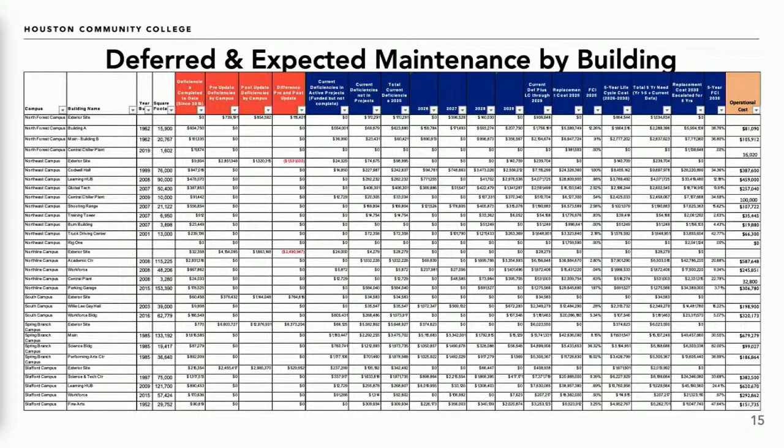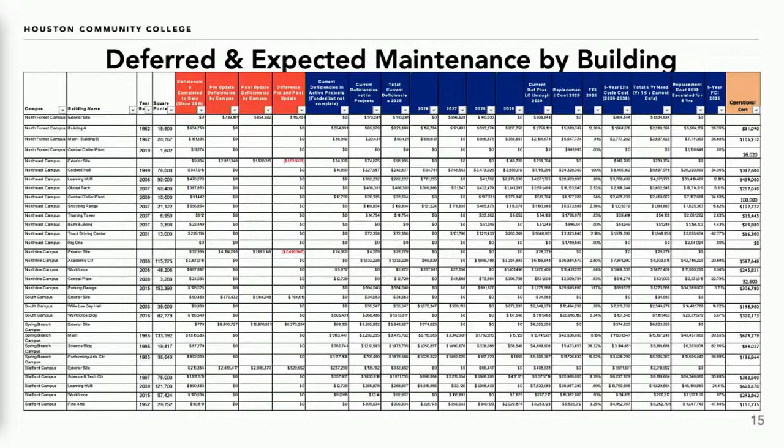But then what we're showing is the projection for that building over the course of the next 5 years. We're also showing the facility condition index, which at a building level is not exact, because it's the amount of deferred maintenance divided by the value of the building. On a system level, it's pretty good. For an individual building, there's a little bit of wiggle room. We're showing that current, and we're showing what that looks like in 5 years.